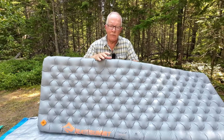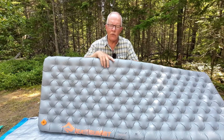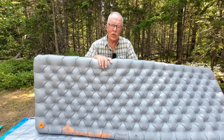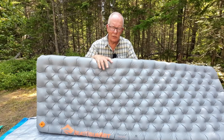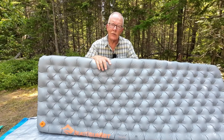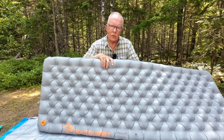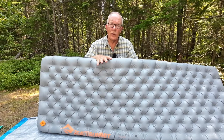I know from experience that if you take an air pad and maybe a Z-Lite — one of the folding foam pads, the roll-up ones, or some type of foam pad — you can add to this and actually increase the R-value. The reason you don't want to do two air pads is because, guaranteed, one will slide off the top of the other. But the foam pads do a good job underneath this pad. It gives me better insulation from the convective forces of the cold ground, and then this on top gives me all the comfort and considerable insulation as well.